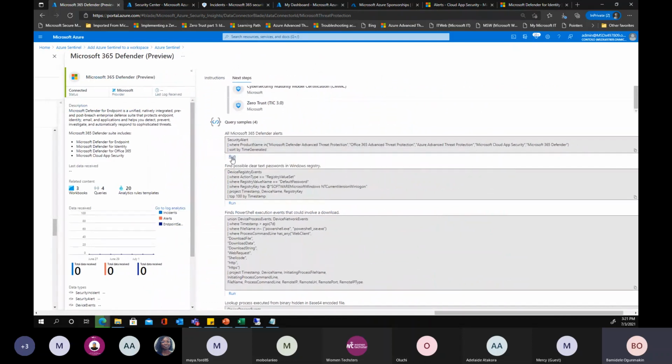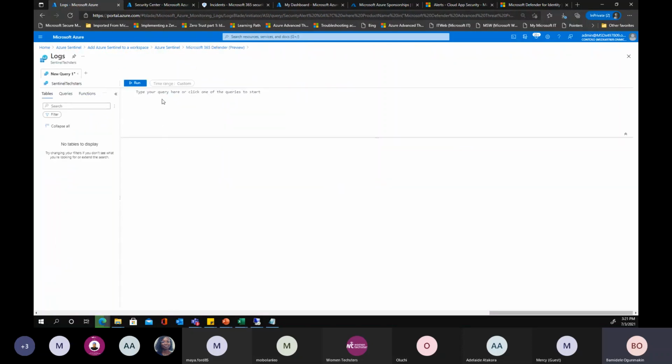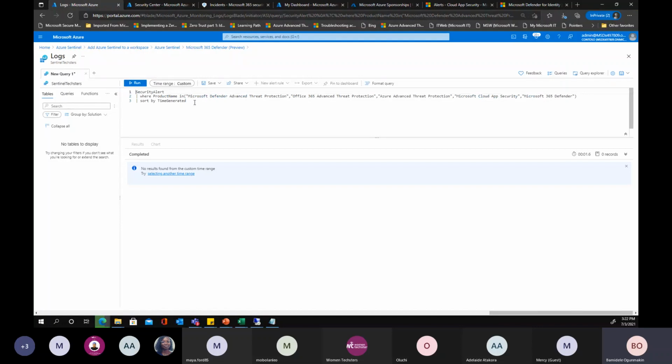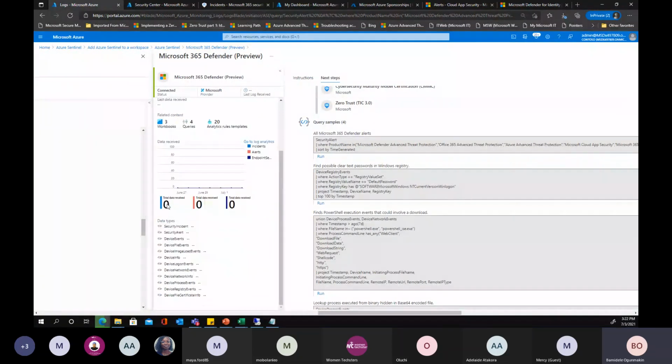And if we want to verify, and we click this query, this is kind of the introduction into using Kusto Query Language, where you are able to query the data you are looking for within the Sentinel workspace. But right now, we don't have data because we just clicked enable. So we're going to give this some time. You can see right now it doesn't give us any results, but when it starts ingesting the data, we would even see it from the amount of data received.